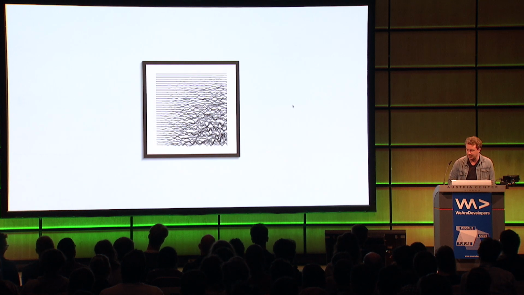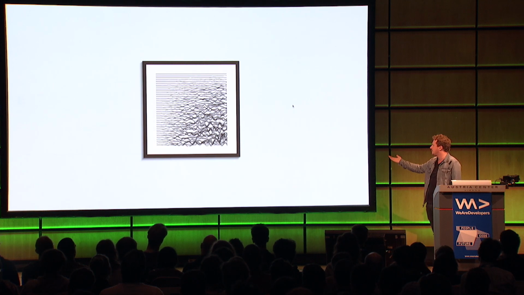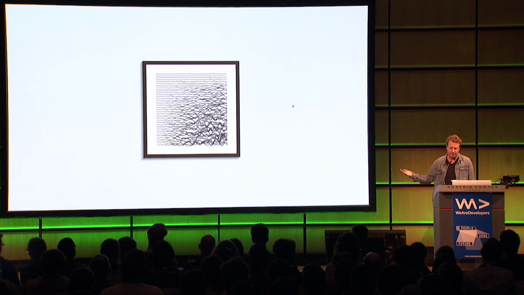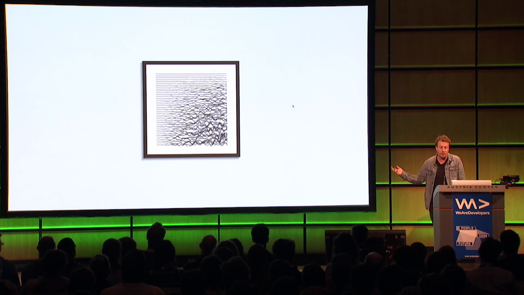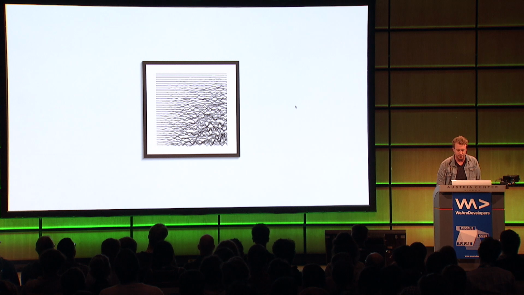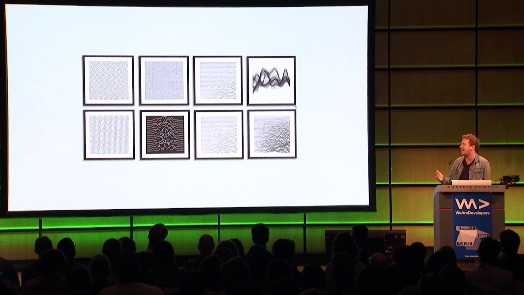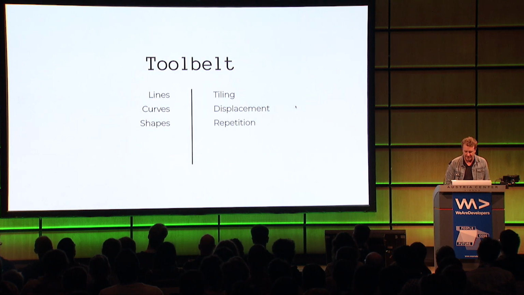So that's displacement. Here it is again on our Anders Hoff example. Now it's really something completely different from our first diagonally liney one. But the thing is, they're all different, and they all stand on their own. I like the other ones a little bit more, but when you add the techniques to each other, you start to get some crazy stuff. So now we have 8 examples, and again, we're just messing around with lines on a page.